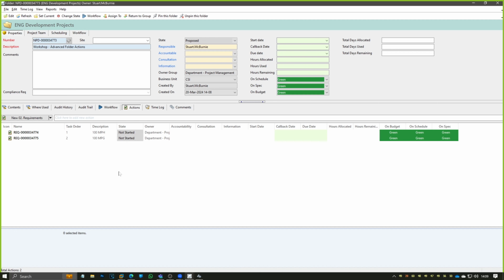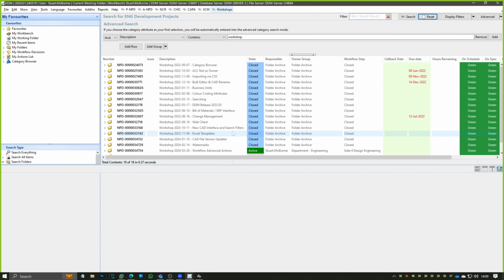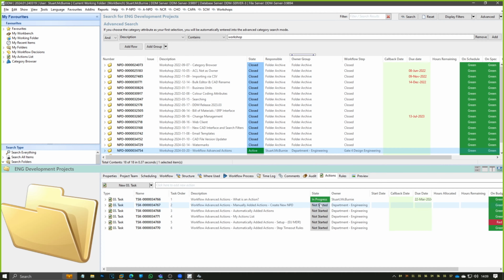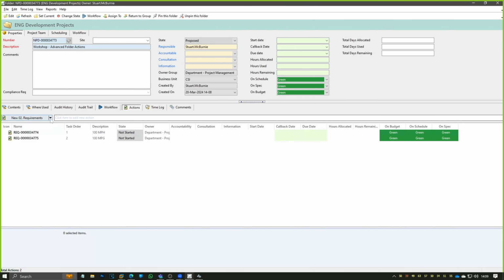Okay. So I'm going to go back to the main interface. I'm going to refer back to our project. So manually adding actions within a folder. You select the type that you're trying to create, and then you can add it by filling in the details and pressing return. In this tab for actions, they're automatically listed in task order. You can, if you want to, change the task order. You could make that 1 and that 2. So the default view inside here will always be in task order.